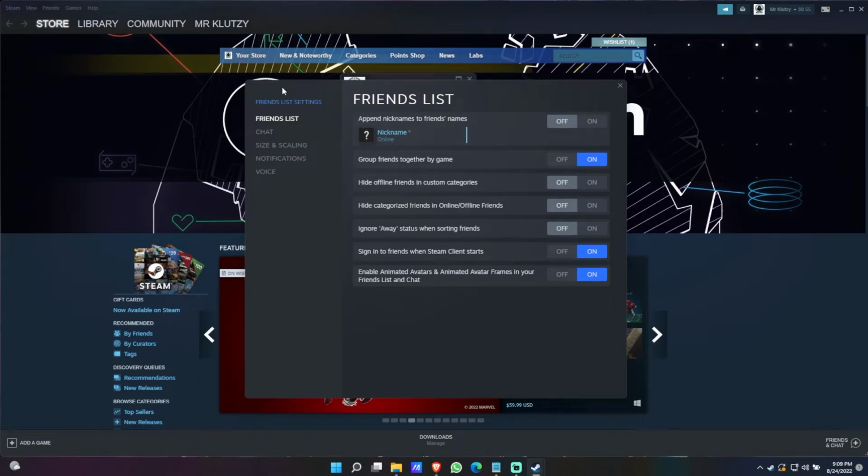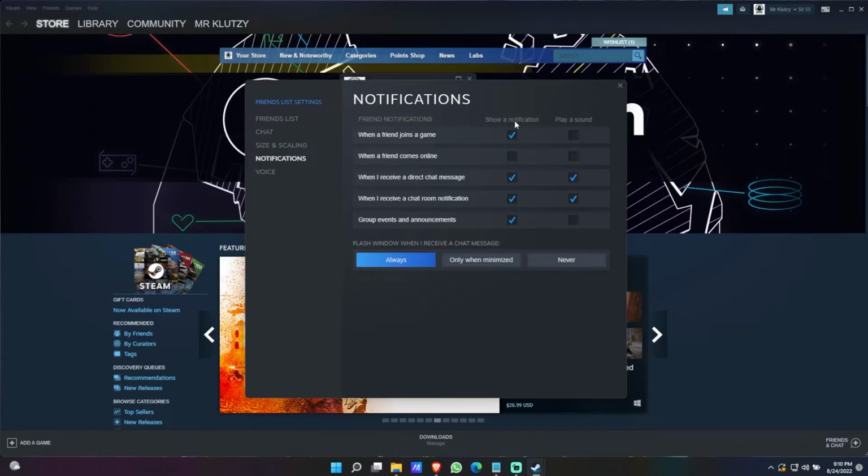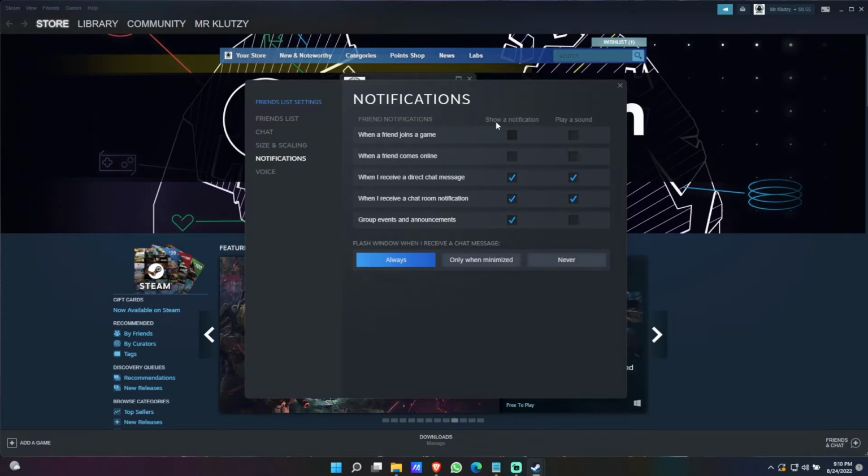And finally, once you have clicked on the gear icon, you're going to be on this tab where you want to click on notifications on the left over here. And once you have done that, as you can see, here is an option which says when a friend is in a game. Basically what you want to do is there is going to be a tick mark right here which you want to deselect, and as soon as you deselect, it's not going to send you any notification.